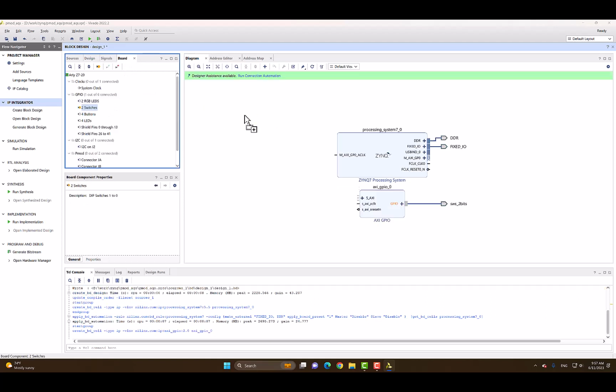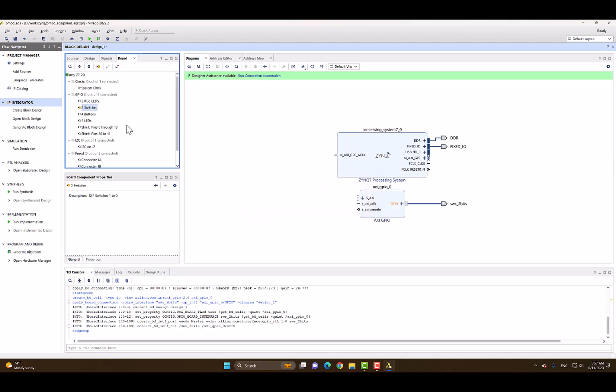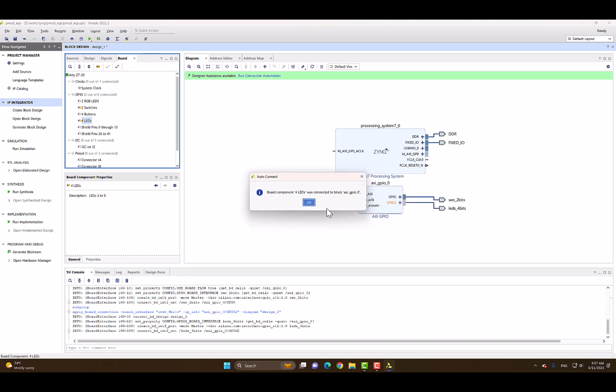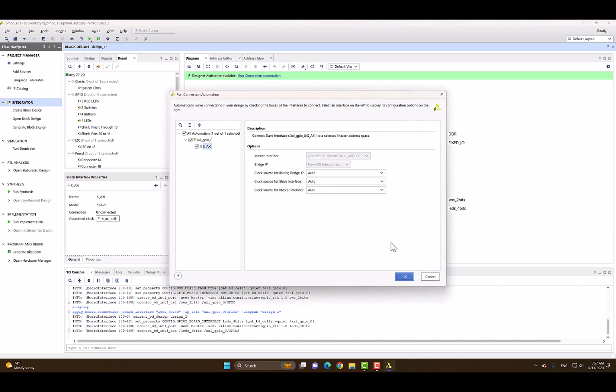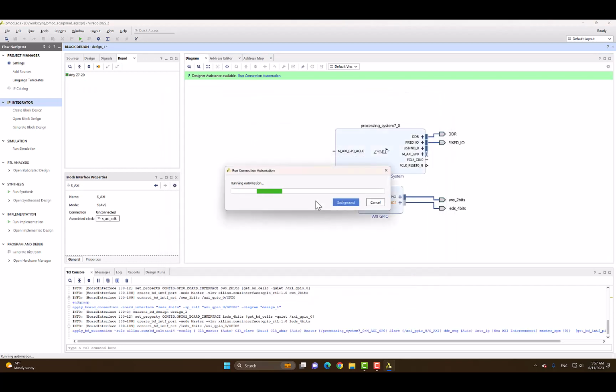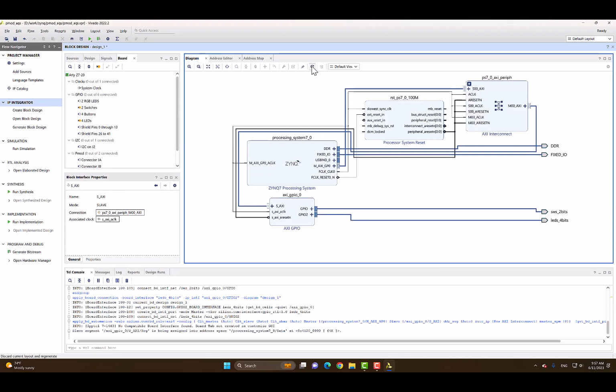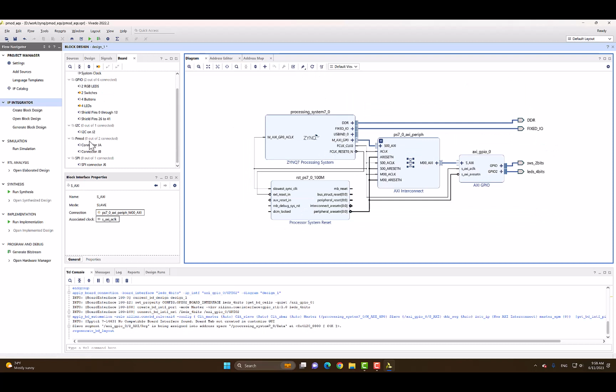As you can see, I'm dragging the switches and the 4 LEDs. This is not required for this project, but I just, out of habit, always drag them on there. Many times it's a way for me to debug a system to say, okay, is everything working? Is it running my latest code?